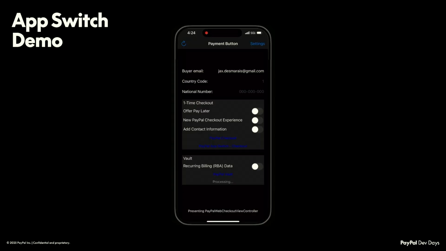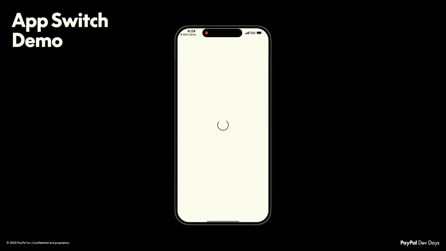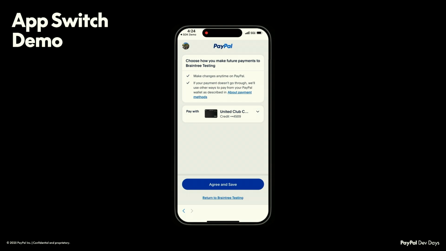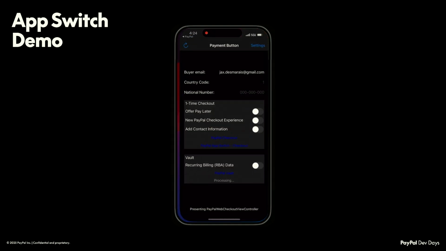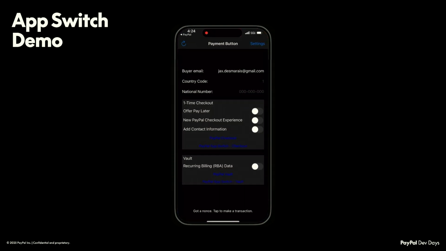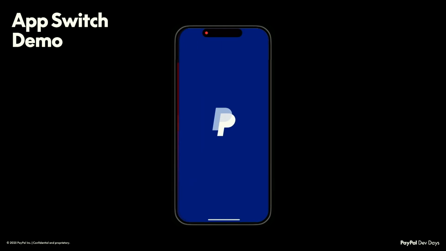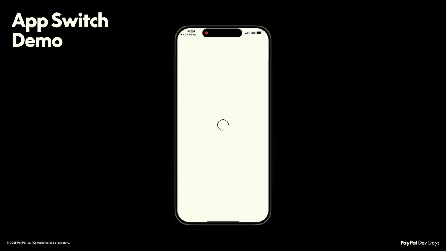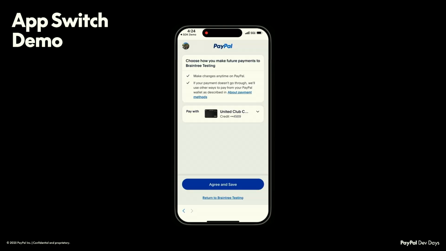And then this is what it looks like when it's all said and done. So this is from our demo app. This is a live demo using my account. So it switches into the app. You click agree and save, and it switches back. So at this point in time, now you can go and create a transaction. And this is significantly faster than the legacy flows on both iOS and Android. We saw the side-by-side earlier. But yeah, this is not a mock. It's just in our demo app.